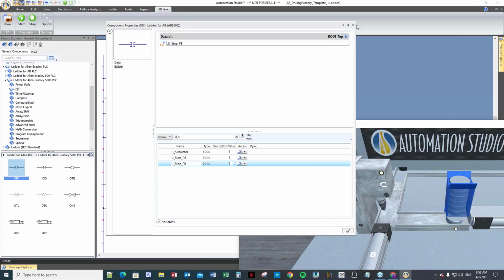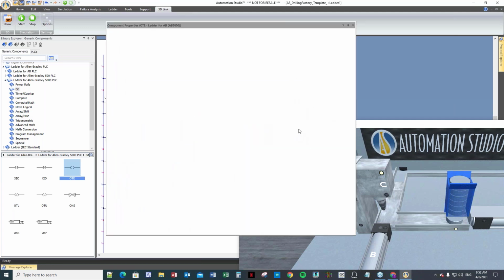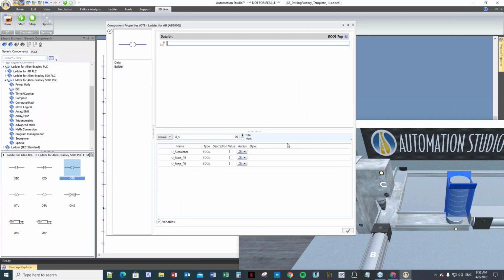If I'm hitting the stop button, I'm going to have something I'm going to call a stop request. I did not create it, so I have to create a variable. Here I'm going to create a variable, and I'm going to call it stop request.